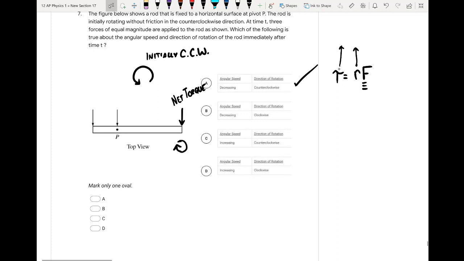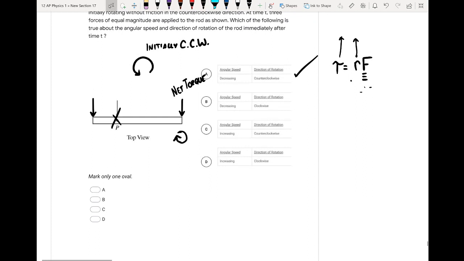Then when we look at it, yeah, we're going to have some forces. This force will apply no torque because it's acting at the pivot point. And then we have this comparison. We say, okay, well, we have these two forces acting in opposite directions, but torque is made up of R and F. So we have the same F in both these cases, but because R on this right side is bigger, our net torque is going to be in the downwards direction, which will cause us to spin clockwise. So our net torque is in the clockwise direction.